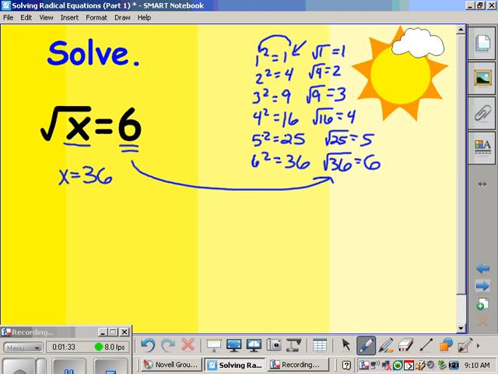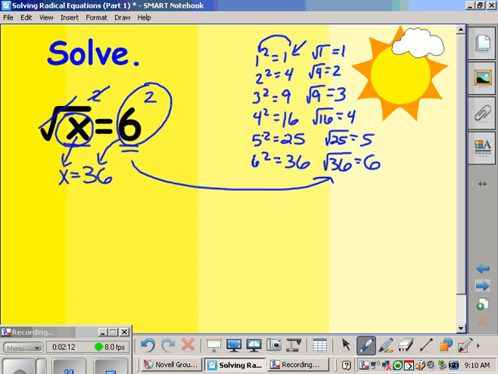Another way to approach this is because taking the square root of a number is the opposite of squaring a number, you can actually eliminate the square root symbol from the left side by squaring it. Now, of course, to keep the equation balanced, you need to square both sides. So whatever you do to the left, you do to the right. So squaring cancels out the square root symbol, leaving you with only what's underneath the square root symbol, which would be the x. And then to the right, 6 squared, 6 times 6, would give you 36. So this is a different way to figure out what the value of x should be.